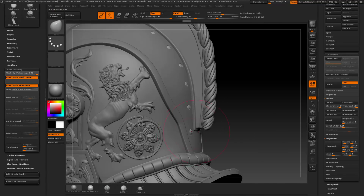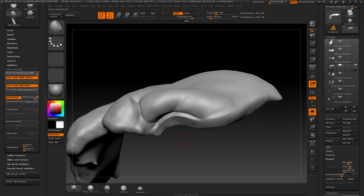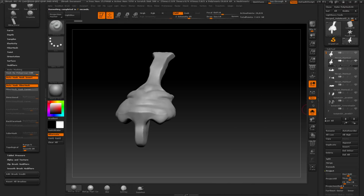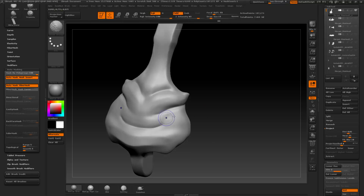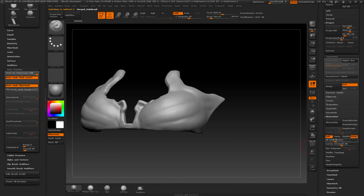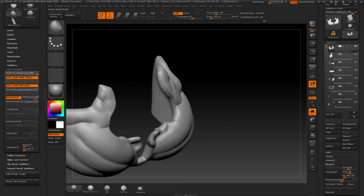Here, you could also use Z-modeler to punch in holes, or live booleans, and then drop your insert mesh brushes. What I did was just subdivide it up and use my clay brush and just go through and drag dot stroke with an alpha those little divots to sit those little rivets into. And then now just making sure, I'm going through and Z-remeshing all the lion head pieces. So duplicate off, Z-remesh, project all, subdivide, project, subdivide, project, subdivide, with just those two subtools showing. And then now you'll get a much cleaner, nicer sculptable surface rather than just a dynamesh. So that's all I'm doing here. Z-remesh, subdivide, project, get rid of my original block out dynamesh sculpt, and then just go through and refine.